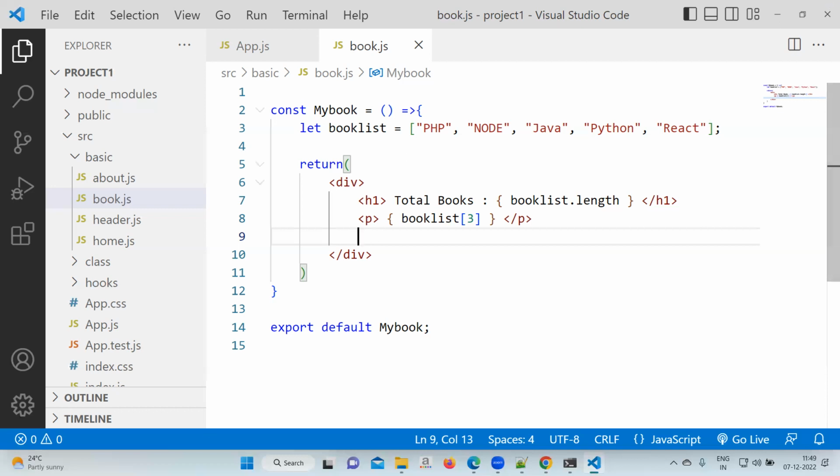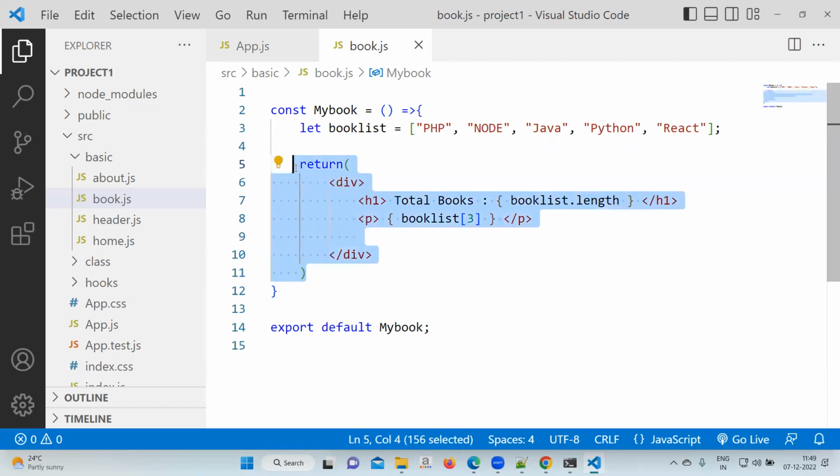Okay, now come there to the book.js file. Okay, we have seen this inside JavaScript. You remember the map function? Map function, right? See, there are 2 types of requirement. You have to run the for loop. You have to run a loop in 2 ways. Remember, when you want to run a loop inside this return area, and you see return starts here, return ends here, so inside the return, if you want to run a loop, you have to use only one function, that is called map.